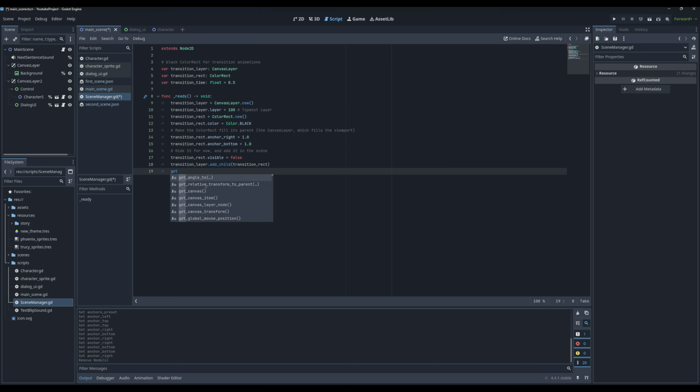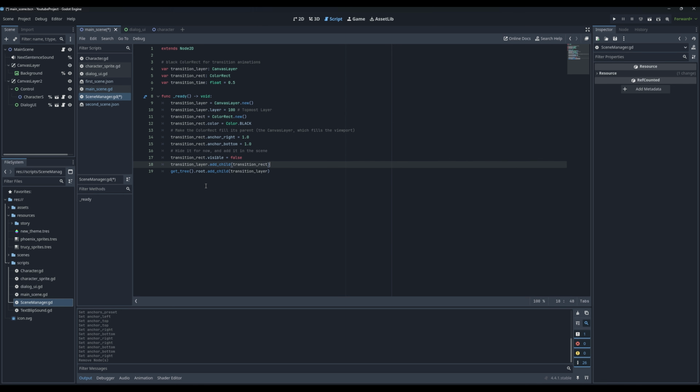So in this case, the parent actually becomes the root node. To access the root node, you can do get_tree().root, and this is where you want to add your child. Add child, transition layer. So after you do this, transition layer exists in your game at all times, but it will be invisible at first because the color rect is not visible.